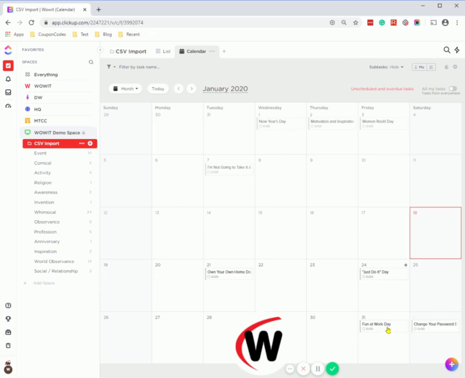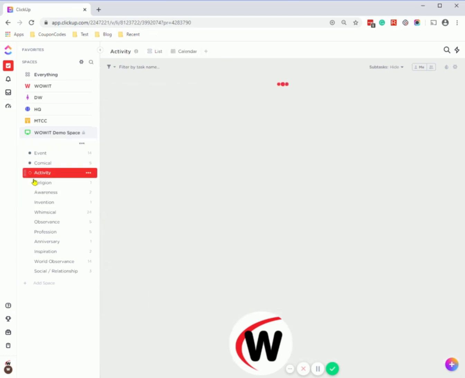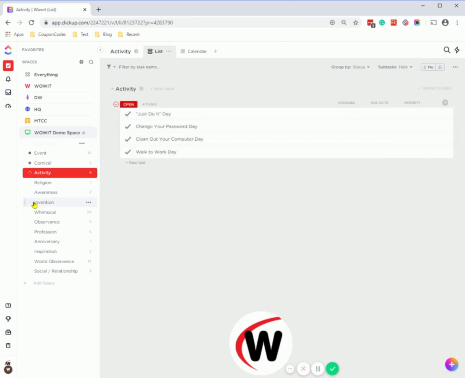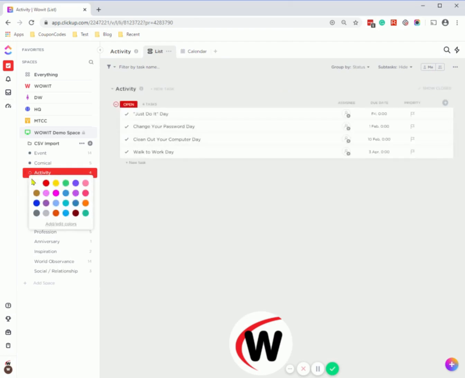Now you'll notice it has different colors here now. These colors now reflect the color designation of the list. So for example, over here, if you look at the event list, there's a little circle there. Click on that circle and you have the option to select colors. I'm going to select the dark gray. And notice how these have changed now. If I continue to do that, down the list one by one, we're going to see everything in the calendar color will change. Let me switch back to calendar.